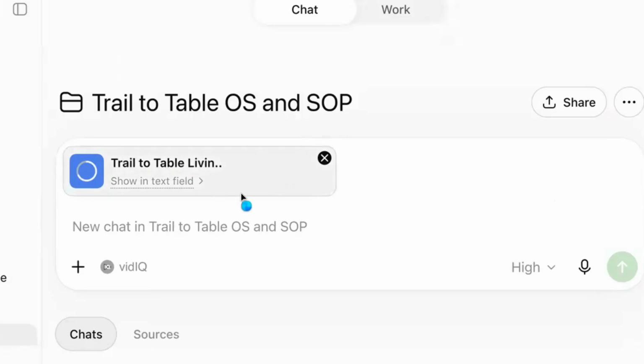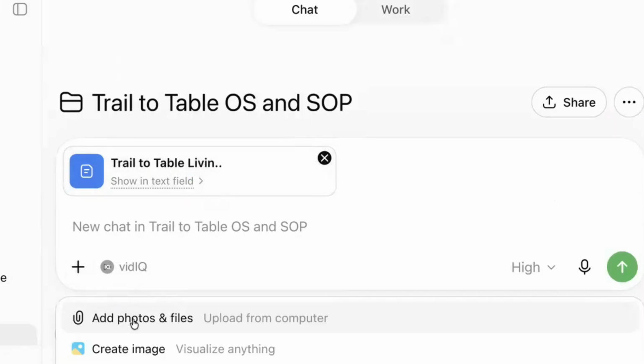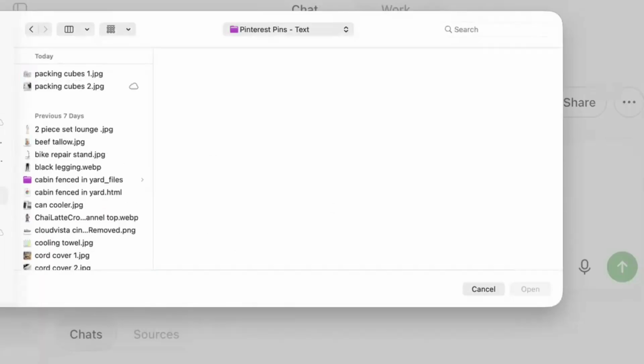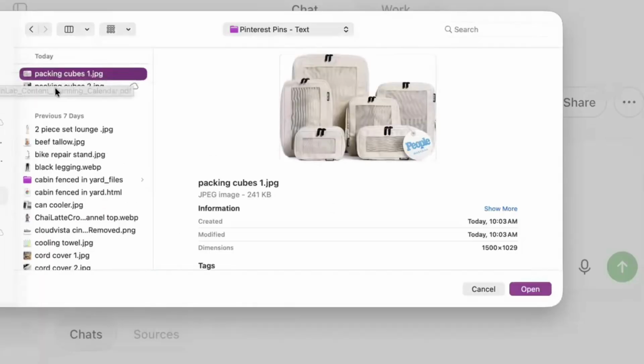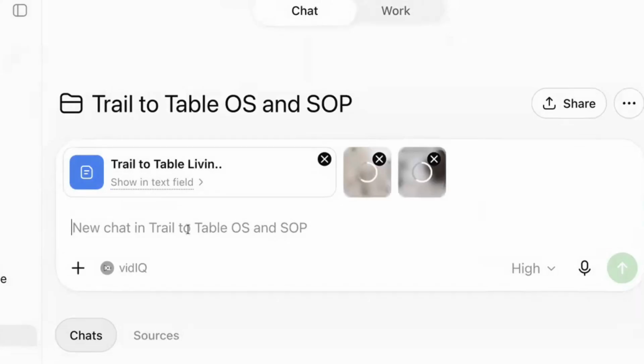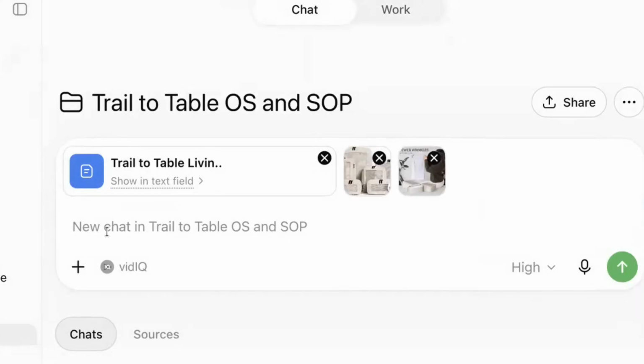Because it's such a long prompt, it does convert it to this document. And then I'm going to add my 2 images that I just created today, which are packing cube 1 and packing cube 2. I'm going to open, and I'm not going to put a picture of me in it yet. I want to wait and see what the prompt creates, right?